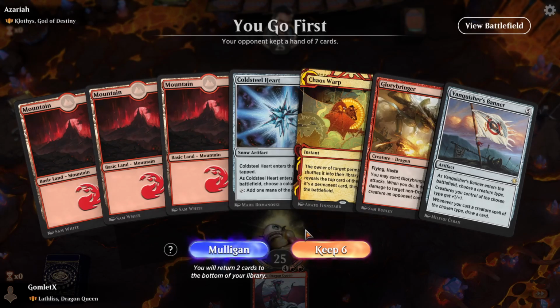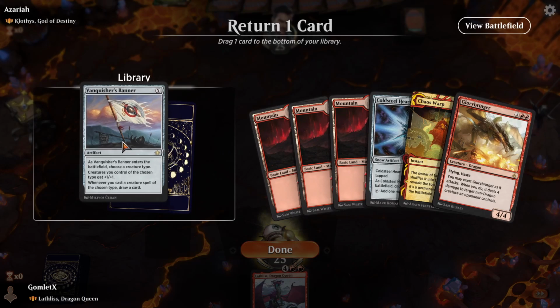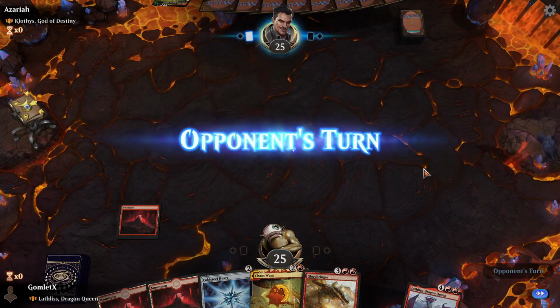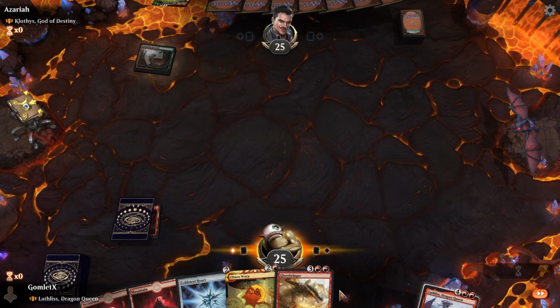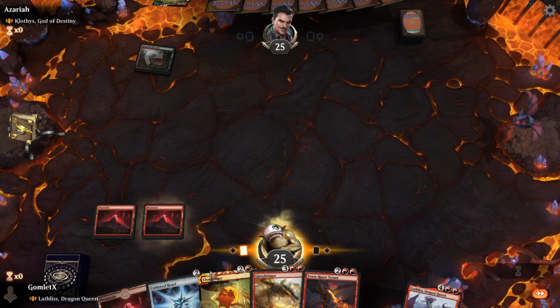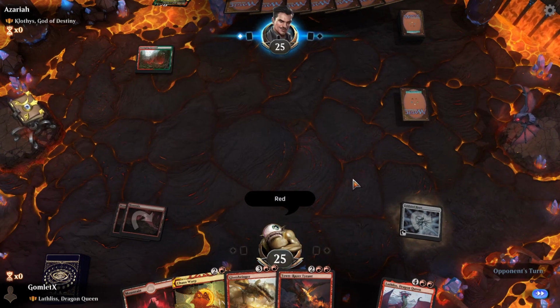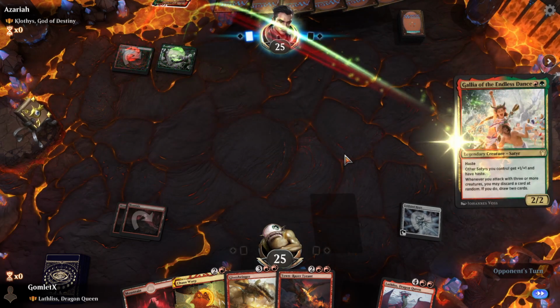And this is a little more like it. I'm going to go ahead and keep this. I think Vanquisher's Banner is going to be too slow. And now we've got a mana accelerant plus a nice mid-game dragon to play. And it should not be impossible to make it to Lathliss this game. So we'll see what's up with our opponent's deck here.